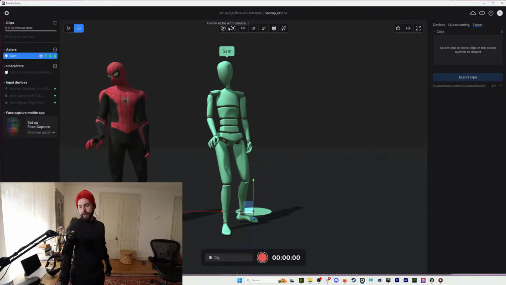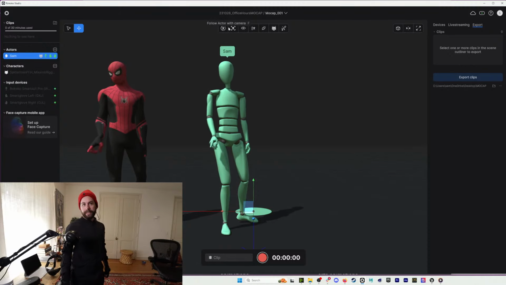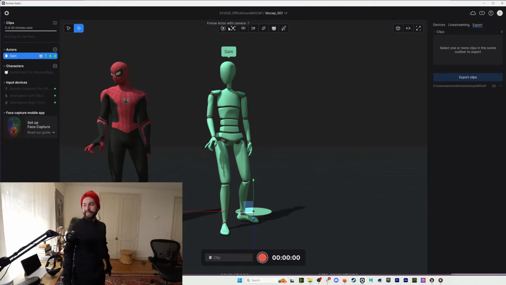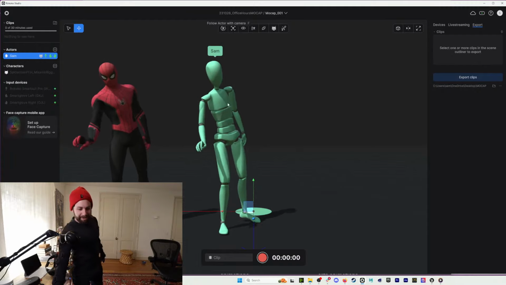No, it's an add-on, I believe, Twisted Journey. But you can go in and download Rokoko Studio and test it out for free. There is a 14-day free trial, or 30-day free trial for Studio Pro. I'm not sure, actually. I should know. Check the website. Okay, here we go.